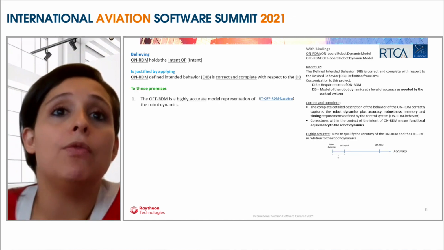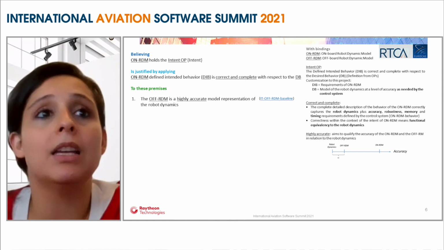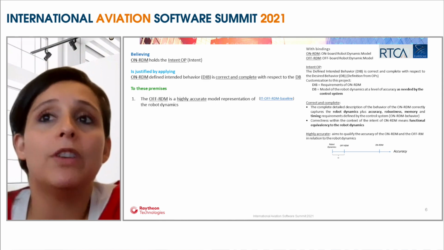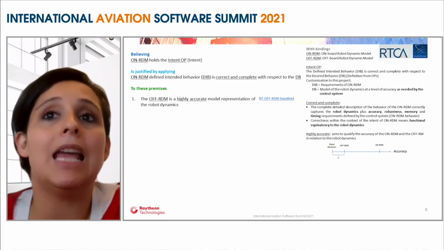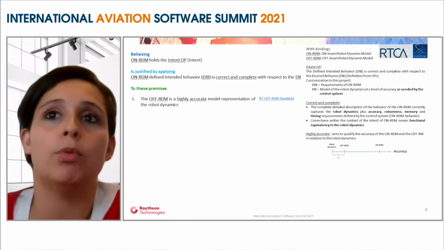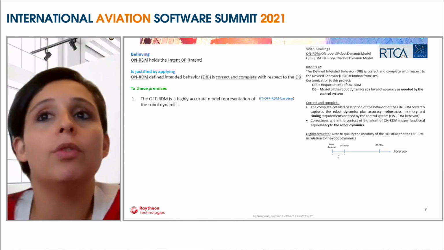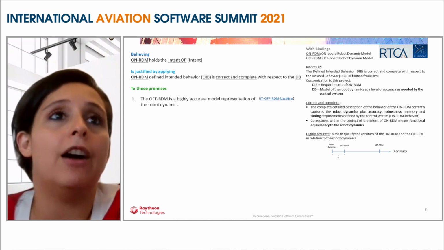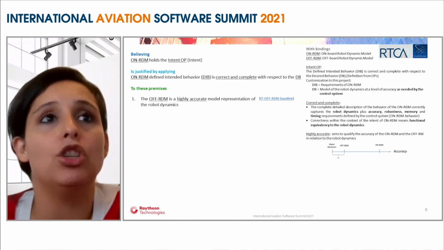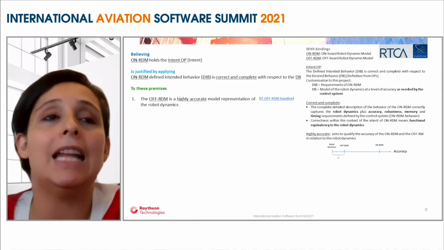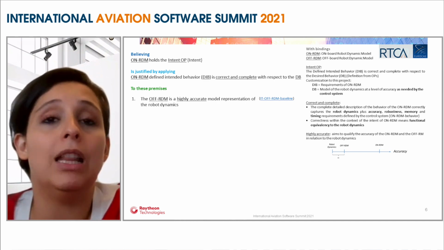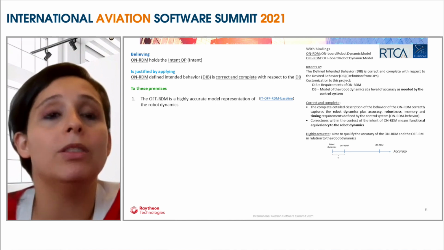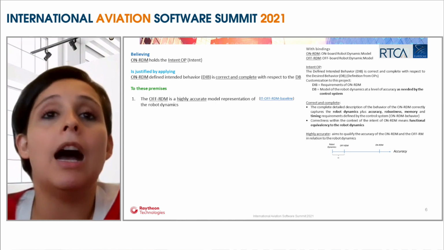Now if we look at the first premise, it states that the offboard model is a highly accurate representation of the robot dynamics. The offboard model is non-flight software that is used for development and analysis of the UAV. So the offboard model in relation to the robot dynamics is very close.